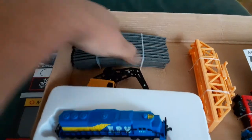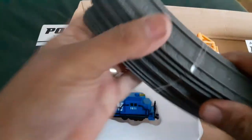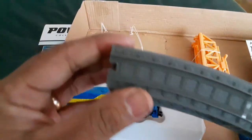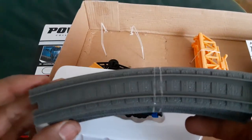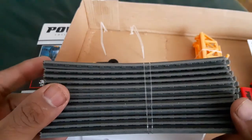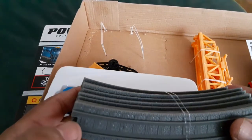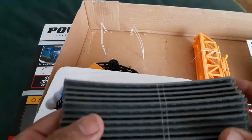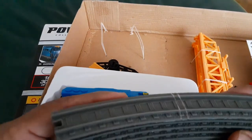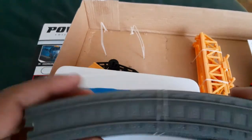These are the tracks. I did think they were kind of cheap, because from what I've seen, tracks are usually metal. You guys correct me if I'm wrong — I would love comments on what to look for when purchasing these, because like I said, I am going to purchase more. But for a starter set, I think it's pretty nice.